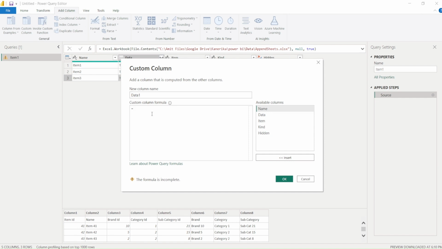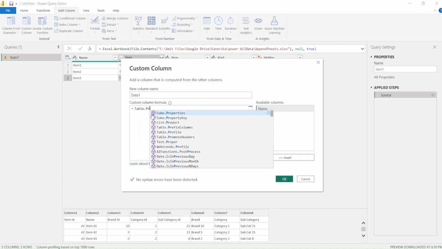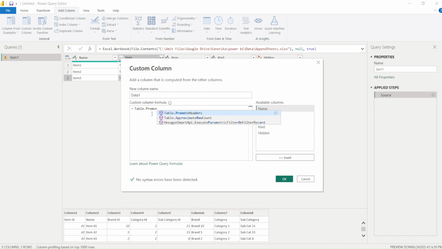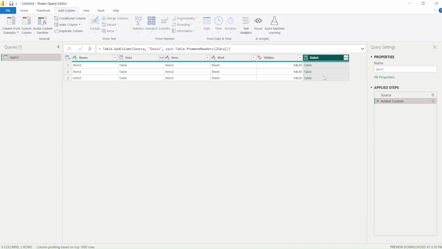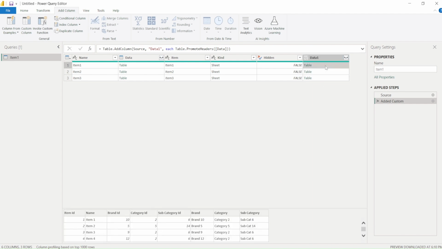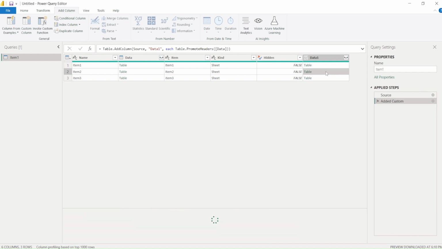And I'll use the function Table.PromoteHeaders. Okay, this is the function I would like to use. Sometimes it doubles up the name, so get rid of that. Then I can say I want to use data1 here. I double clicked on the name, and it appears. I can also type it. Either I type or I double click, in both cases it works. So now it's going to create one more column. Now look at this column. This column has all the headers correct.